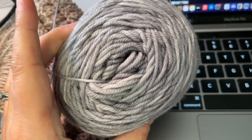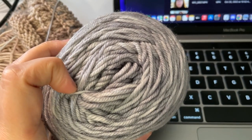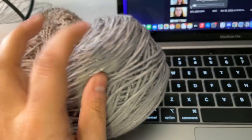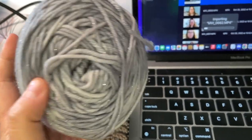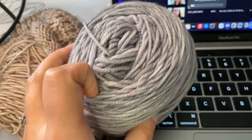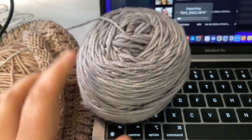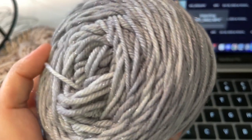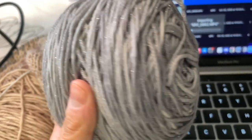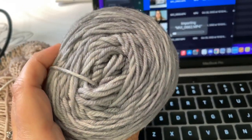It also reminded me that I wanted to share this cake that I have left over. This is a local dyer. I bought this and another colorway to make a hat last year and ended up only using 10 grams of this and then stuck it away in my bin of leftovers. It's just this really pretty light gray. I've got yellow lighting in here, so it's not picking up exactly true to color, but how fun is that? It is a silver Stellina DK base, which I think I might need to introduce to the shop in the next year. I feel like I need a glitz DK. How fun would that be?